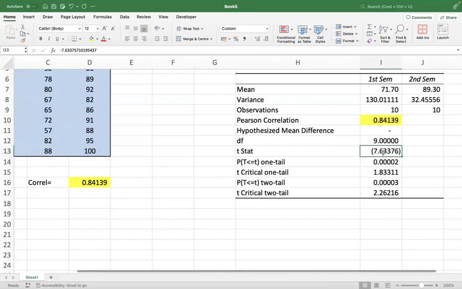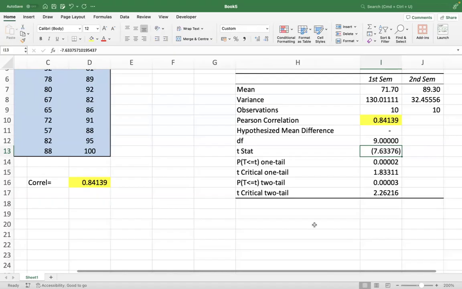Now let's compute the t-stat. For the t-stat, we will use this formula that you see. First, find out the standard error. The standard error is nothing but the standard deviation divided by the root of the number of observations. Now please remember, variance is the grosser measure of risk or volatility, and standard deviation is the root of variance. So since we are taking standard deviation, we have to take the root of the number of observations. So standard deviation divided by the root of the number of observations is a more scalable measure of the standard error.